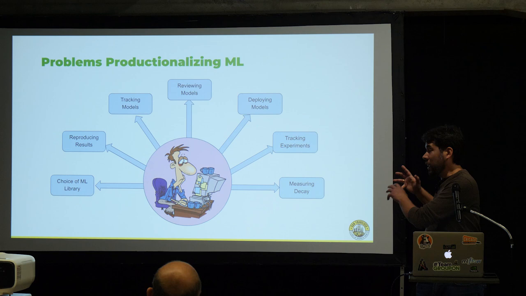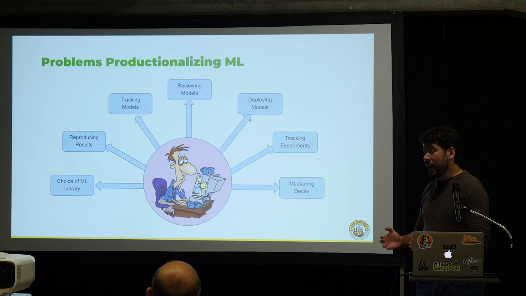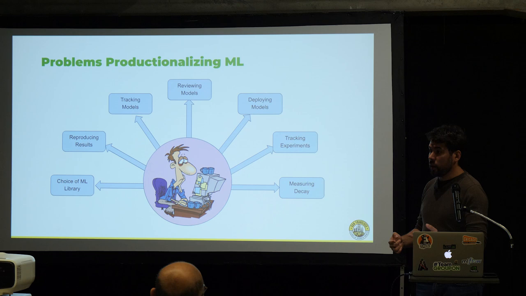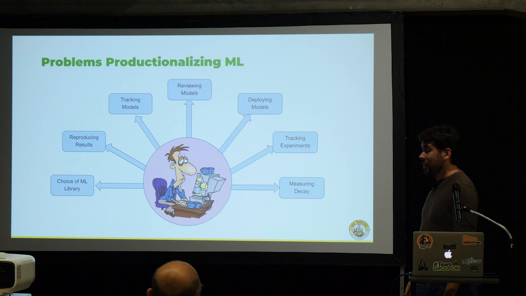So we need infrastructure to say to the community of all the data scientists in your team, I want to launch this. I am using these features, and this is the evolution that took me to choose this model as a winner. It's not because I have a magic wand. And then I will ask, did you try this? Did you try the following? And you can say yes or no, I can actually see it. It has to be immutable, it has to be in a friendly way. So then you have to deploy your models, track experiments, and then finally measure your decay.